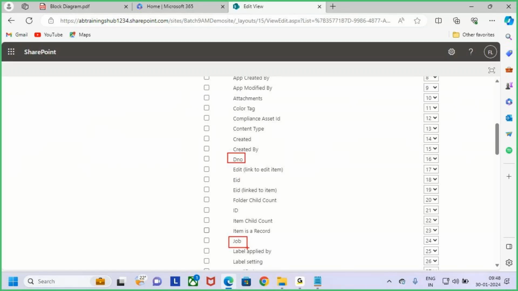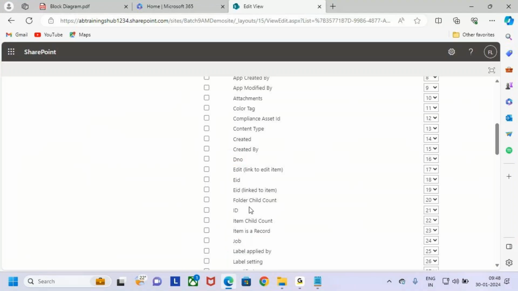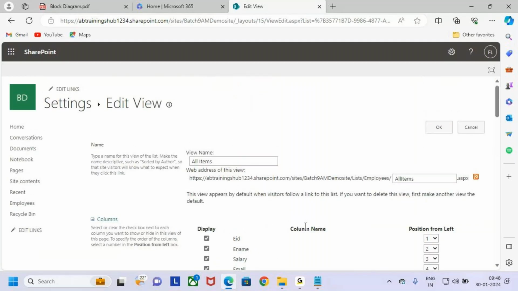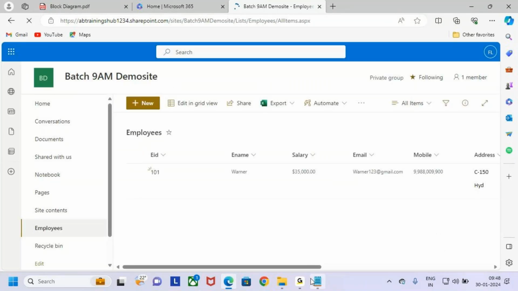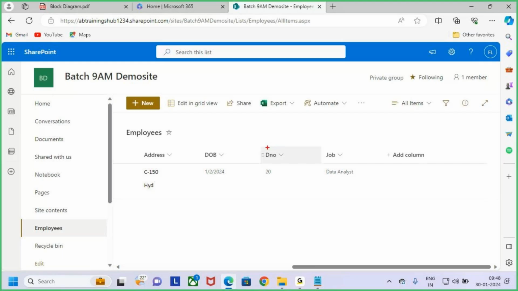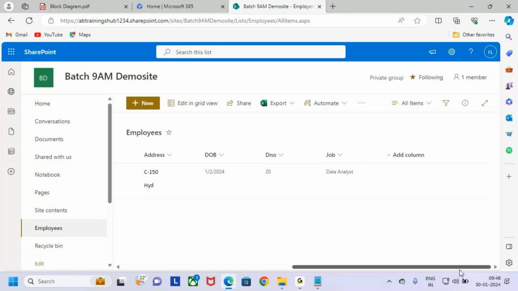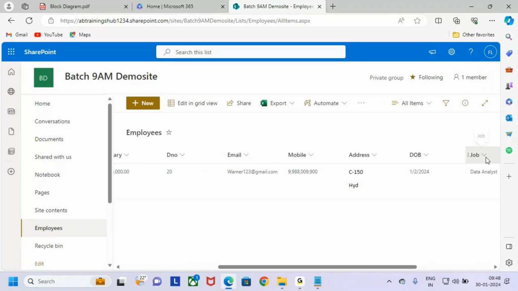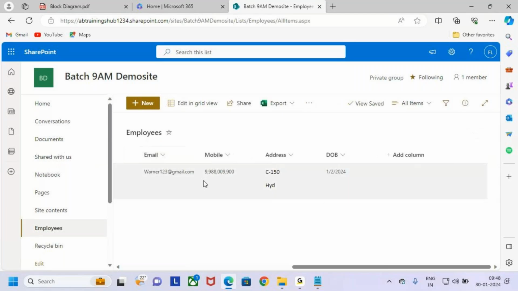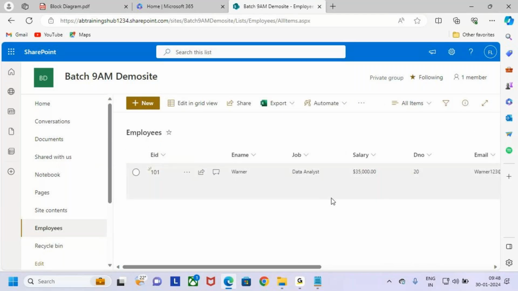Now I want to show these columns again in the list. Now how to show these columns again? Select the department number column and also select the job column. Selecting means I want to display them. So once after selecting the columns, scroll down and click on the OK button. When I click on the OK button, now see, I'm able to show those columns again here. But now it is displaying where? In the last. If you want to reorder this, you can go and reorder. Bring this department number column after the salary column, and then go and bring this job column before the salary column. Like this, if you want to reorder, yes, you can go and reorder this.